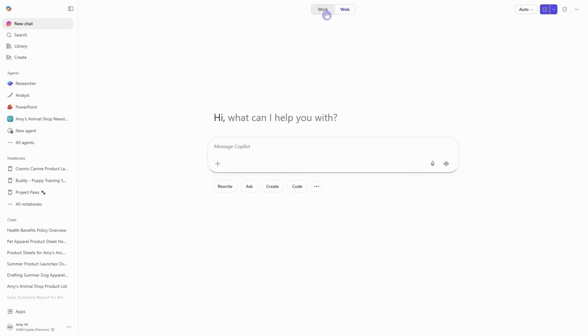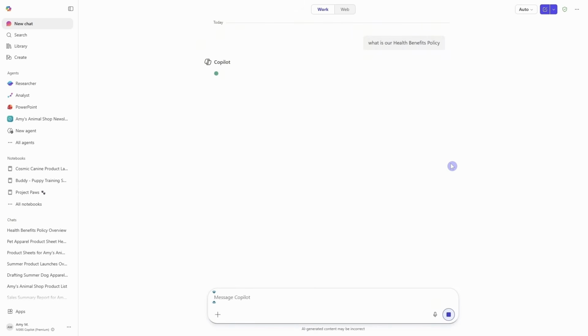However, from the work toggle, Copilot is now grounded on the content that I have access to. So, using the same question, we will go, what is our health benefits policy? Now, this time, because Copilot's grounded in my work content, I don't need to attach a file. Copilot is going to scan all of the documents that I have access to.